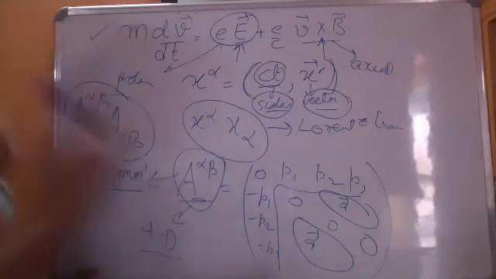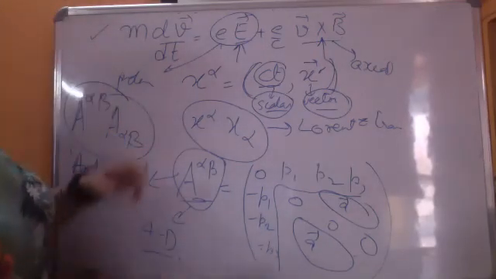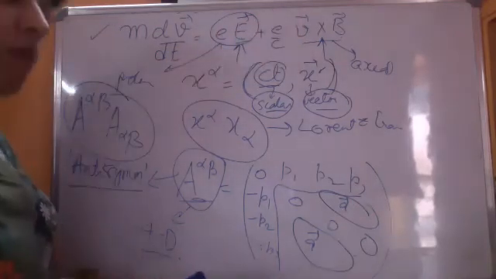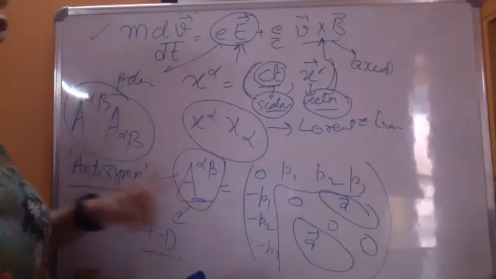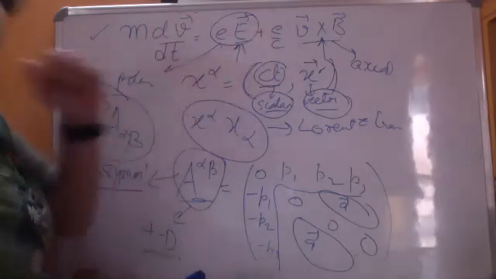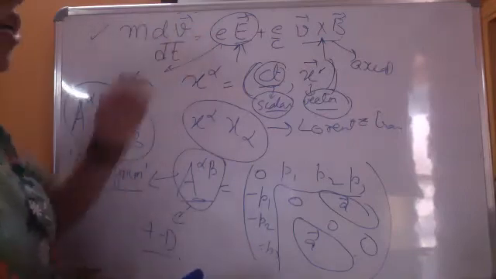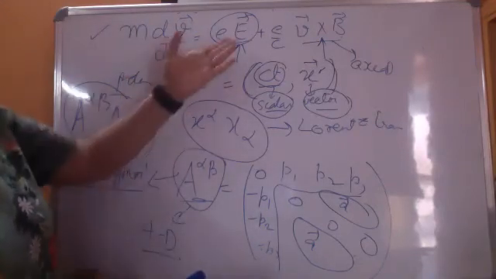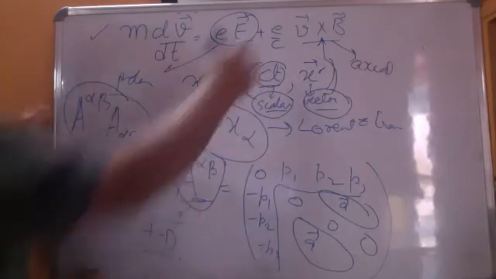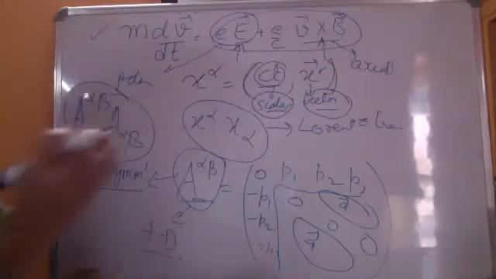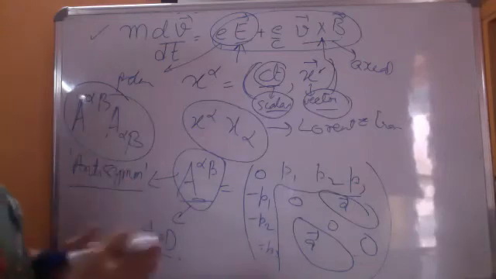First thing. Second thing, how E and B will transform under Lorentz transformation. You will realize that E and B will not transform as a vector or a scalar or something else, but they will together have a certain kind of behavior under Lorentz transformation.